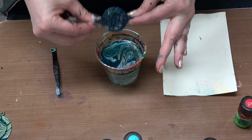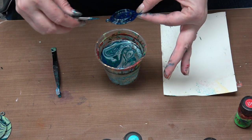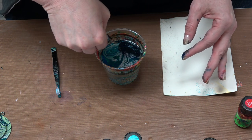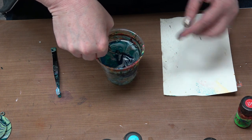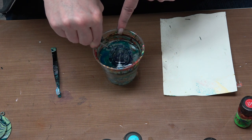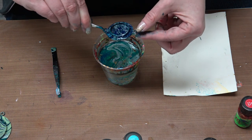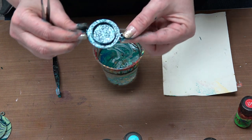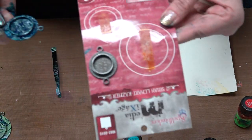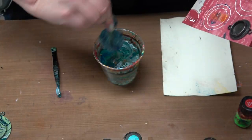Oh my gosh, they're so beautiful. They're just so pretty. And if I wanted to, I could go back in and double dip. Can you double dip? Sure. If I wanted more silver, I can see where that swirl is in my cup and I can put that swirl just where I want it. Oh my gosh. Get the water out. And they're beautiful. You would never ever imagine that it started out looking like that.